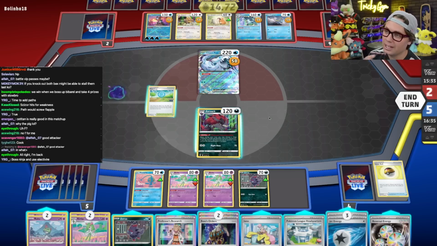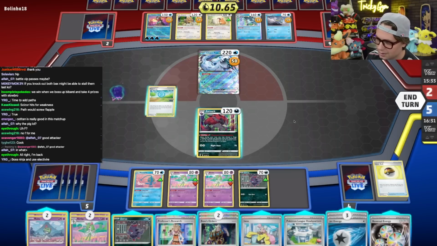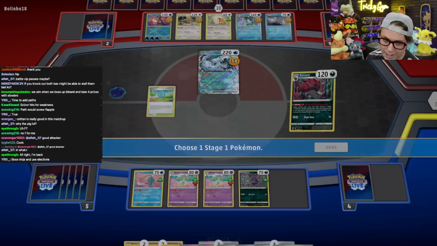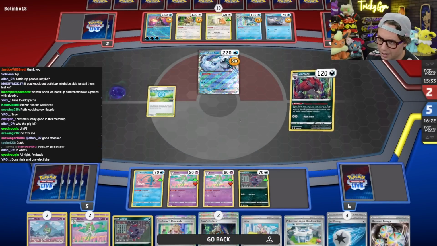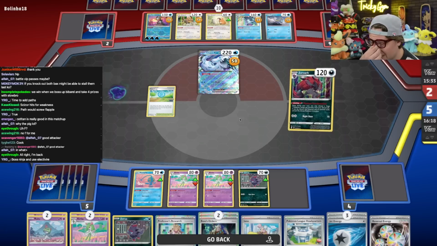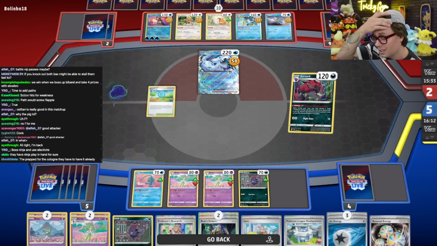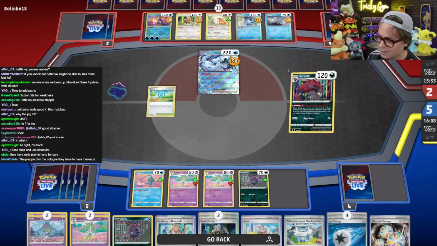I could boss up the Radiant Greninja. That's true. Could boss up the Ninja and use Electivire, and then I take 2, right? Which puts me down to 3. And then they come up. But if I gust and knock out the Baxcalibur, I force them to... You think they have the Ninja play in hand, the double cross switcher canceling clone?